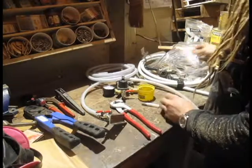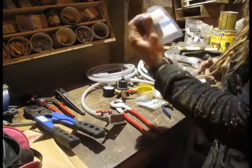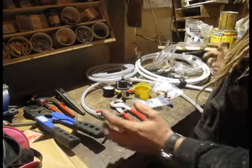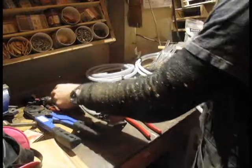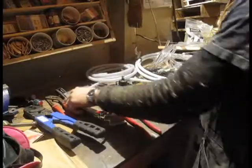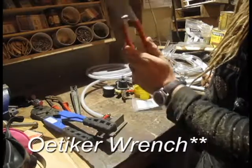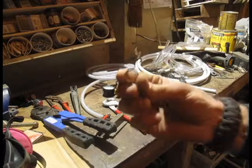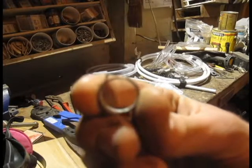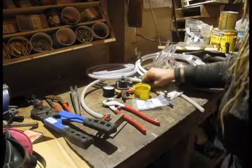Ball valve, PEX elbow, PEX fitting that I hope I'm going to be able to use for the drain, and some PEX collars. That's all the parts. For tools: we might need a pipe cutter to cut the copper shorter if something goes awry. Channel locks we probably won't need, line cutter we definitely need, PEX clamps we definitely need, and then these pliers — for these special little PEX couplers — you crimp them at the top on that little hat and then you make a seal.